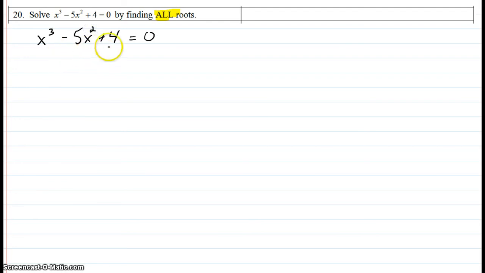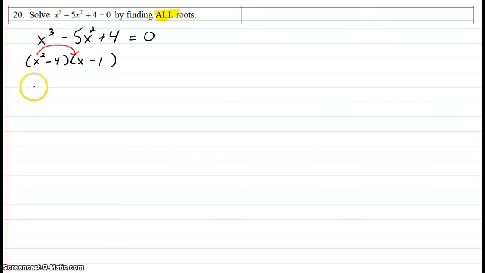And so you might look at this and say, oh great, it's a trinomial. I'm going to factor it like this. And say, okay, well what's going to give me the x to the third? So I might try x squared and an x. Okay, what gives me the positive 4? Oh, minus 4 minus 1. I feel good, everything's going to work. X squared times x is x cubed, negative 4 times negative 1 is positive 4. It must work. Well, you remember you do have to check the middle.